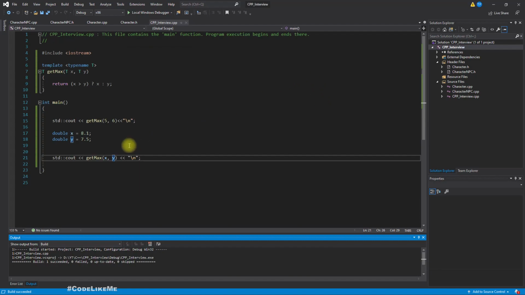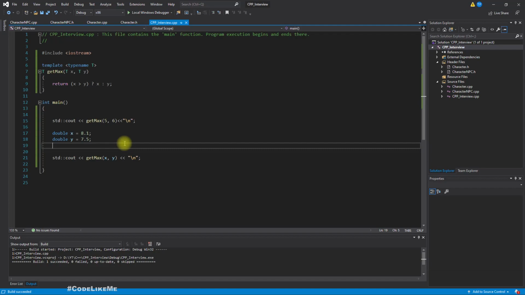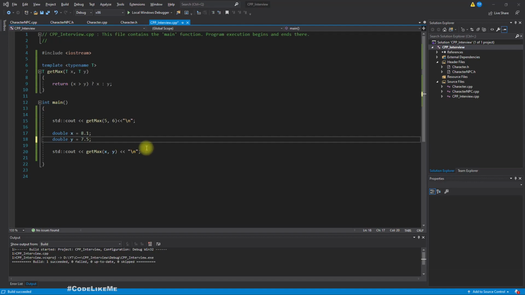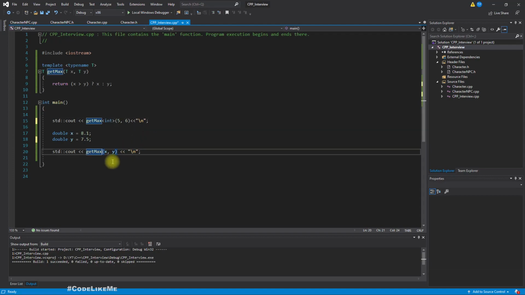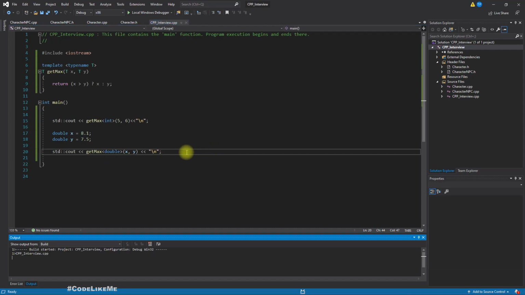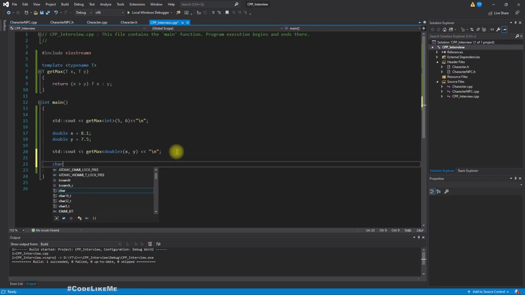So similarly, I can actually give a char as well. Oh, wait a minute, we actually need to define the data type here. Int and double. We didn't get an error here though. I think that's because of implicit conversion, I'm not sure. Right, let's define 2 characters.